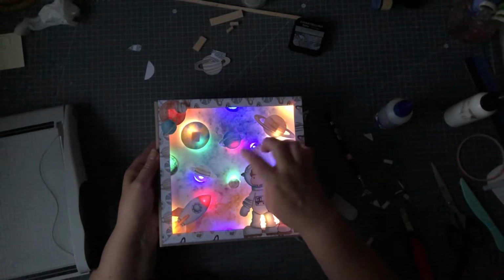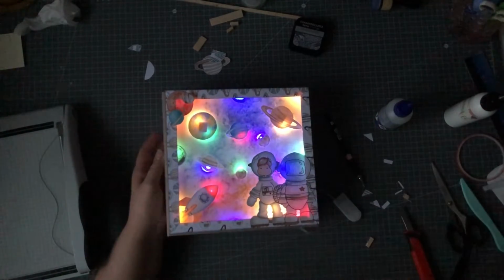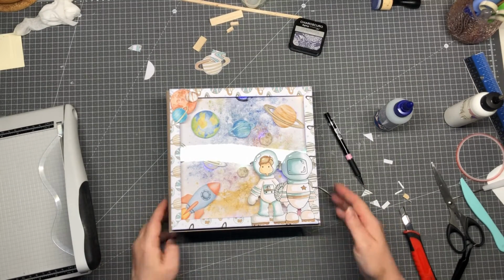This is on the inside. No! I think this is from the hot glue gun. There is something inside. Okay.